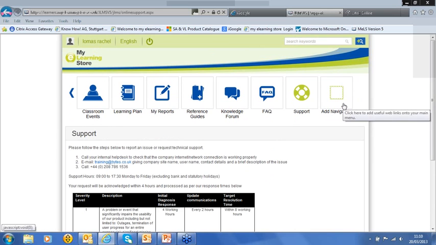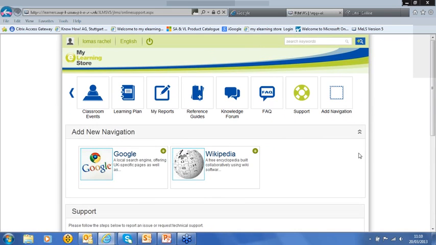Add a navigation, and this is really where we start to introduce social media and external sites or other sites that organizations may wish their learners to have access to. So I've got two examples in here, for example, Google and Wikipedia, but really and truly you could have anything. If you're an engineering firm and there's a particular site that you'd like someone to go to, or if you want them to go to microsoftoffice.com, then you can populate these, the administrator can set them up, and you can have any number of external sites that can be added to the main menu.